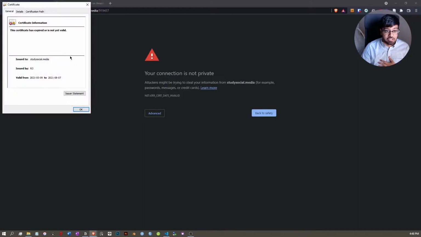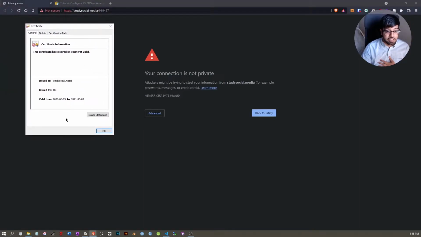Actually, if you click this and show the certificate, you'll see, in my case, I first deployed the tool on May 9th, 2021. That only got us to about August 7th, 2021, which is 90 days. And this is because the auto renew process did not work because we had to temporarily turn it off. So unfortunately, we've got to manually re-up the SSL certificate, and I'll show you how to do that.